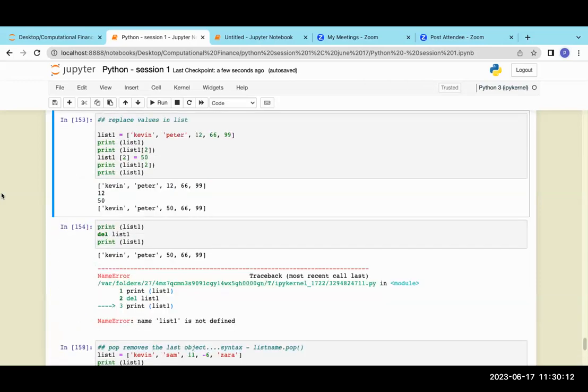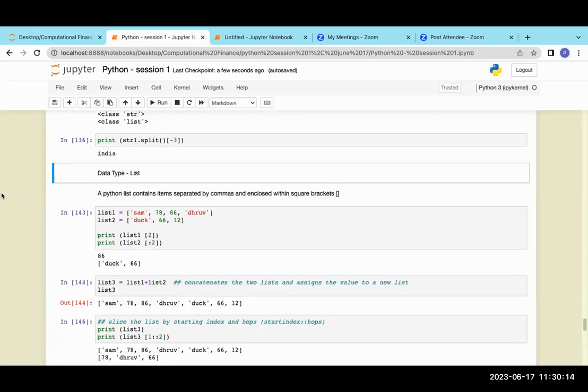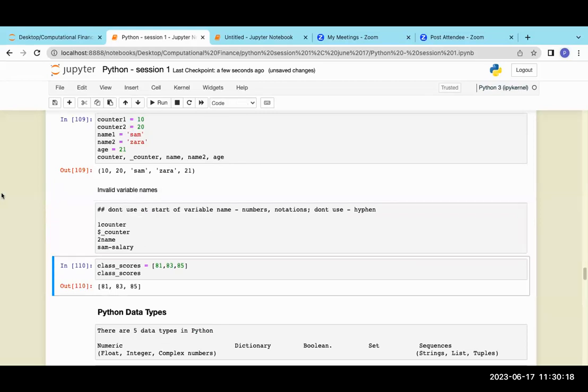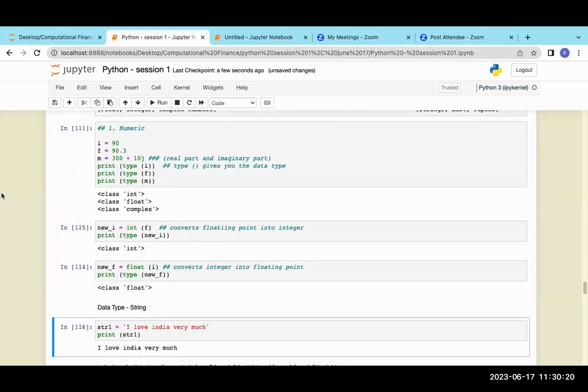Have you understood everything? So what I'm going to do is download it as an HTML file and share it with you. Please keep checking your email because I sent you a prelude email as well. There are important instructions which I want you to come prepared with. So I'm going to share this HTML file.